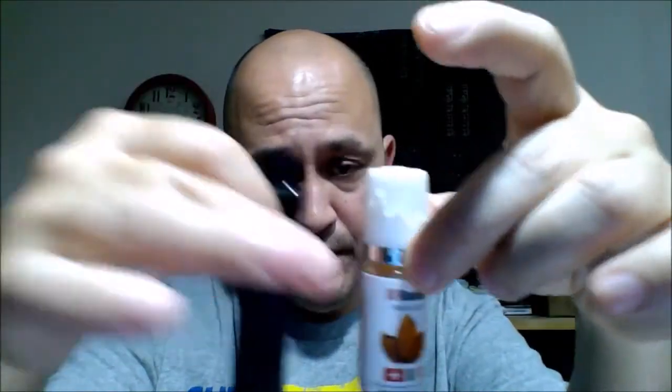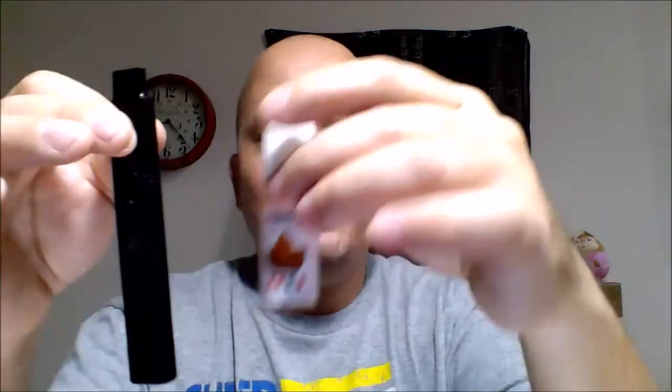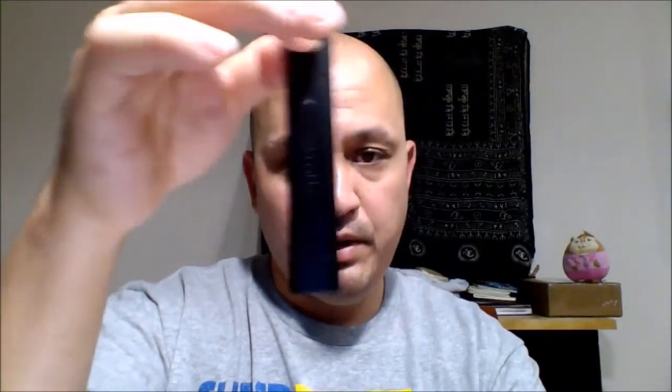This plus this. 1 pod, the battery, and a bottle of juice. And because this is strictly, take the juice out of the equation. Battery and pod. $10. I got it on Snake Eye Vapes. I'll put a link down below. And I used their own discount code, INSTA10, for a 10% discount. That means this ended up costing me $8.99. They also sell these for $6.99.